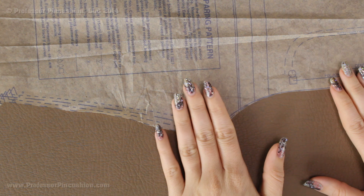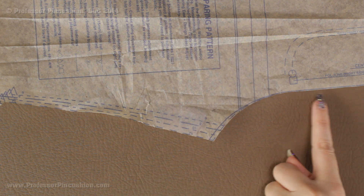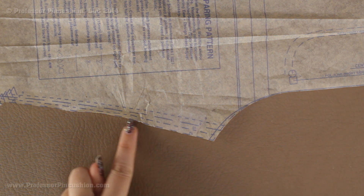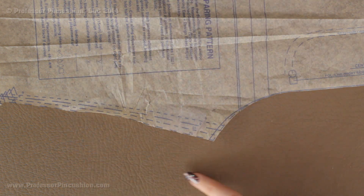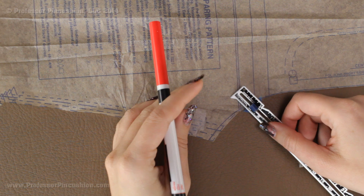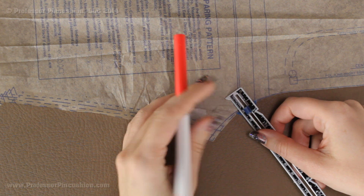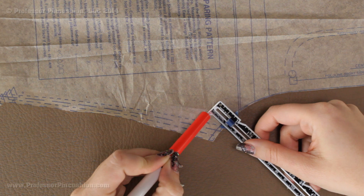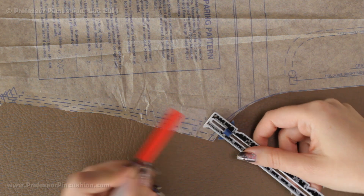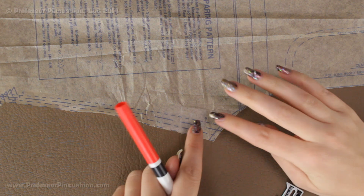The first thing I'm going to do is take both my front and back pattern pieces of the pants and mark off where the seam allowance is for the crotch area. This is my crotch curve and this is the in-seam — the inside leg seam — and I'm just going to focus in this area here. I'm going to grab my ruler and mark this with a red pen at whatever my seam allowance is. For this pattern it's five-eighths of an inch, so I'm just going to mark along this area and then do the same thing going in this direction so I can see where these two lines will intersect.